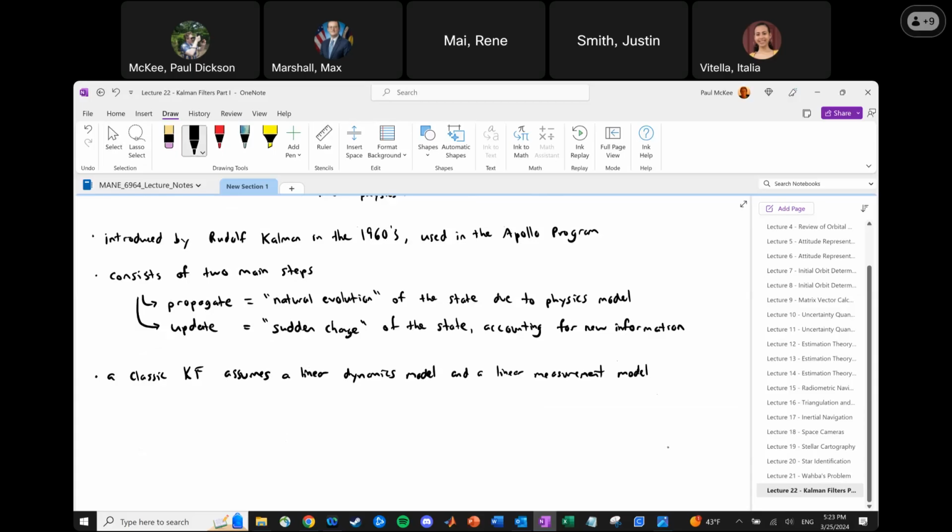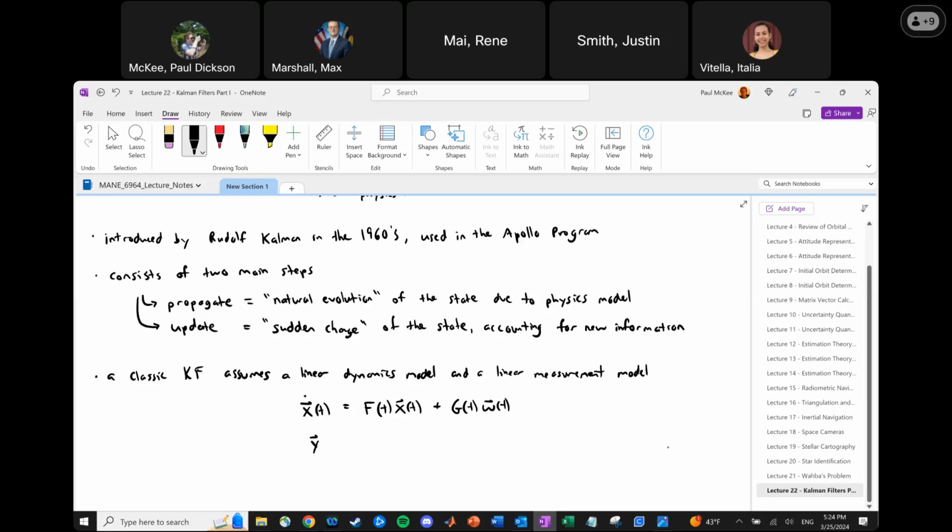So our dynamics model is going to look a little bit like this. We've got some state, x dot is some F(t) x(t) plus G(t) omega(t). What do I mean here? The derivative of the state is some matrix times the state, and those things might not be constant in time, right? But this is a linear system, plus G times omega. Omega is noise, and G describes the relationship between that noise on the state and the propagation of the state, essentially.